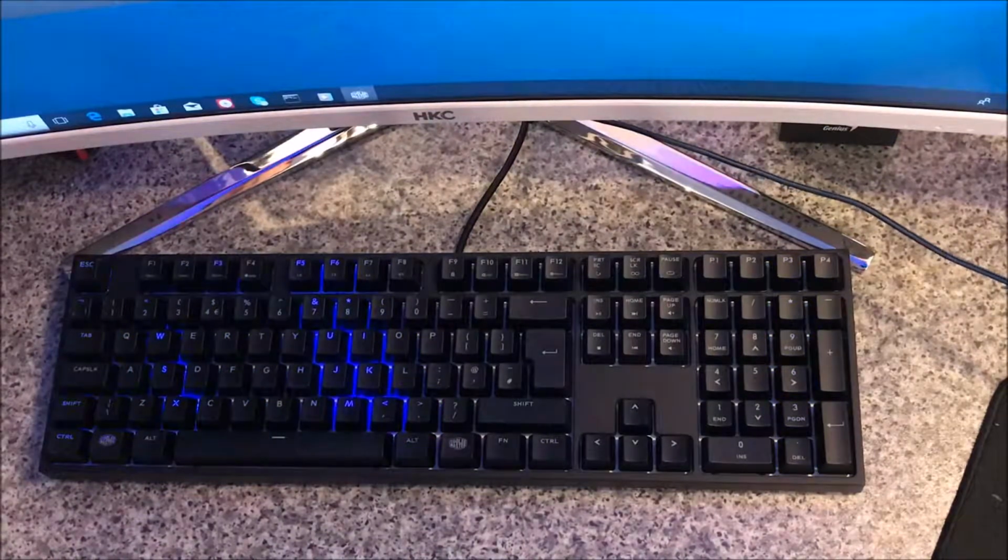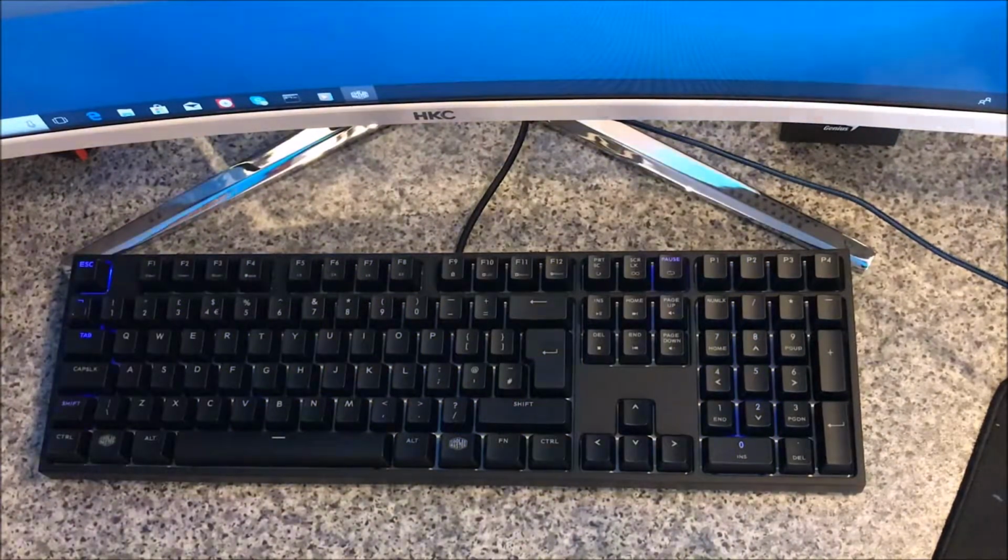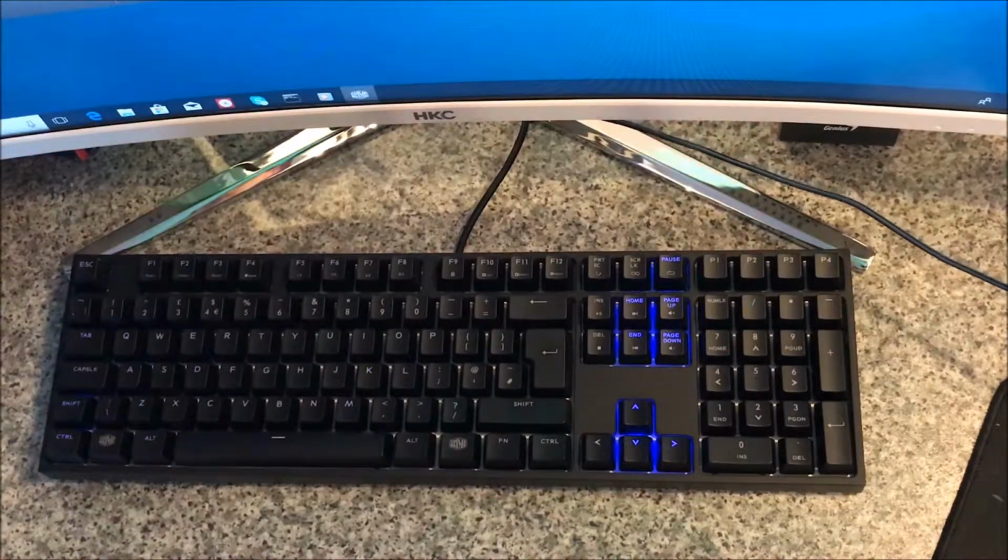It's functional. The only downside of the software is it doesn't scale properly if you've got it on a really high resolution screen like a 4K screen, but otherwise it works and does exactly what it should do. You can also set up profiles for your keys, so if you're setting up hotkeys or macros in your games, it has the ability to do that as well. You can do a lot of these features directly on the keyboard, but it is a lot simpler using the software.